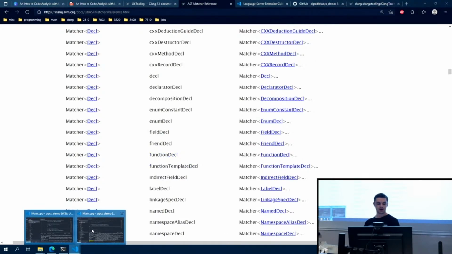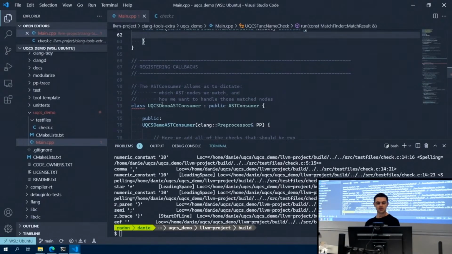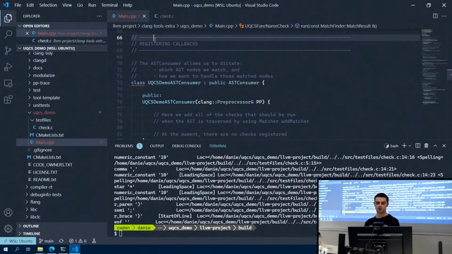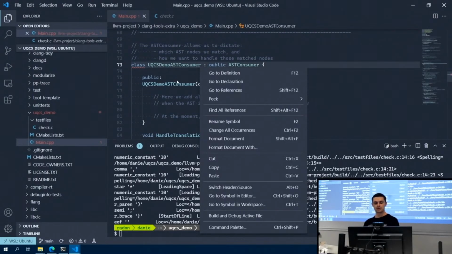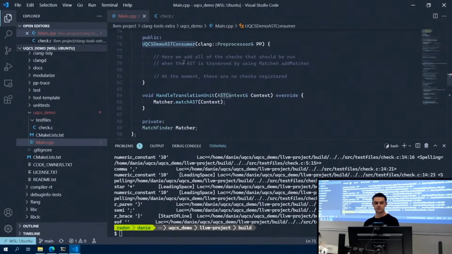So we go back to our code, and we want to register our callback. I'm going to do this inside of our AST consumer. We have our matcher, which is the thing that contains all the things we register.